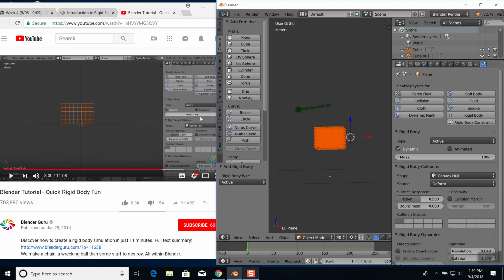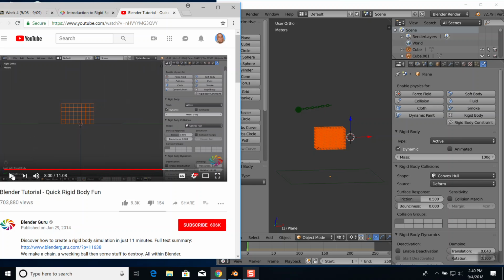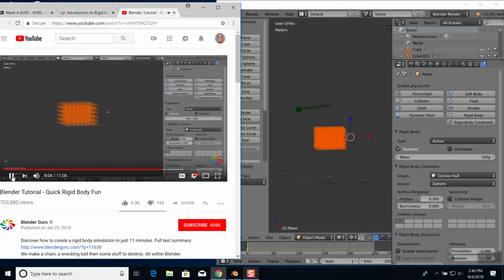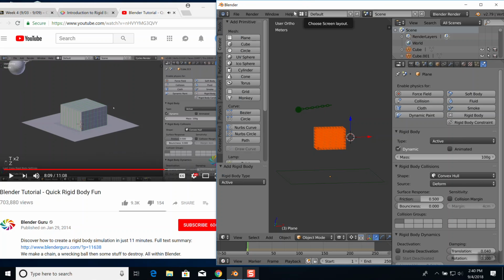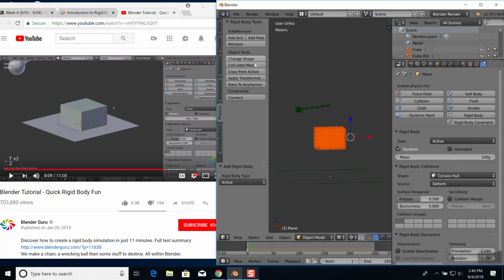So I don't have the same unit measures. What does he have? Oh, 100? Okay. 100 grams. Yeah, he's exactly 100 grams. Okay, and then hit copy from active so they all have the same settings. So come over here and copy from active.